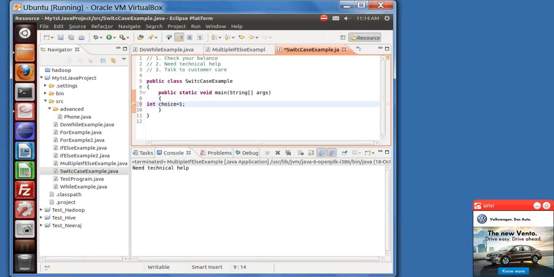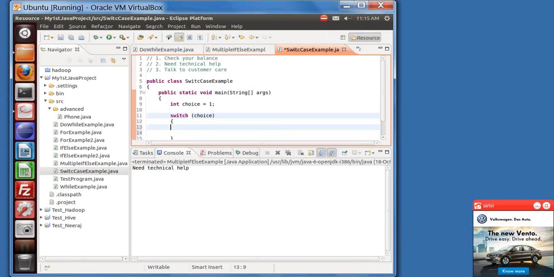Okay. And now I will use switch case. Switch, inside this I will write choice, and then inside that we have different cases.